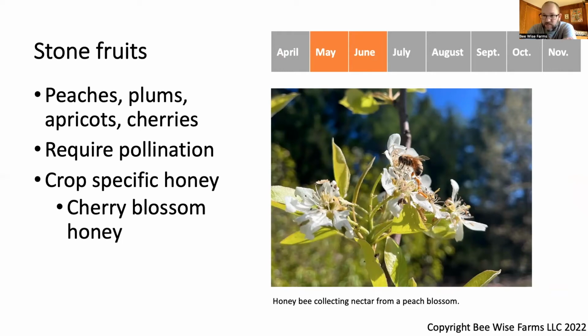But you can get specific blooms, and cherry blossom honey is an example of a varietal honey that you can pull if you're in an area with lots of cherries. I'd say like the Traverse City area, somewhere where you have just acreage of cherries. You can actually get a really nice honey off of those during the early part of the season if the weather is appropriate.